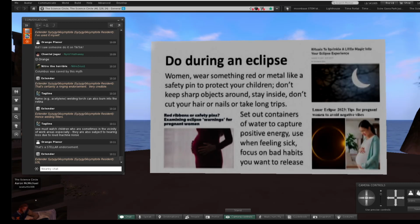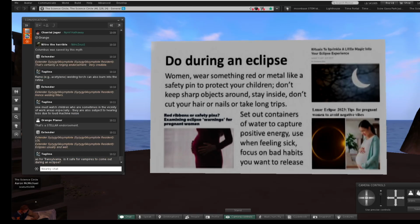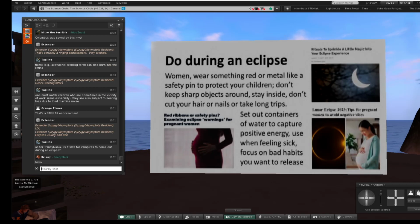Okay, now I actually looked this up on Google. You know, what do you do during the eclipse? And it's amazing. There are a lot of people that still believe that the eclipse does things. So I found one from the Economic Times of India. I found one on a local radio station. I found one from Arizona. Lots of different things. Is it safe for vampires? Only for a few minutes. But you have to look that one up. That's a very funny one. Okay.